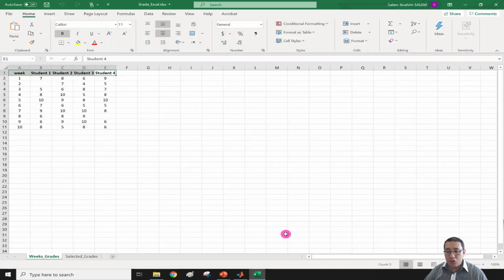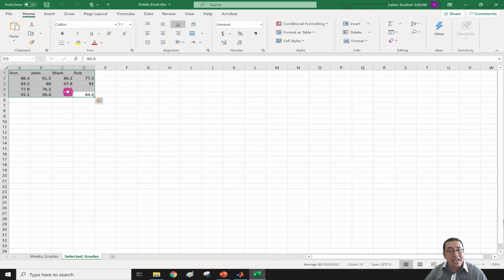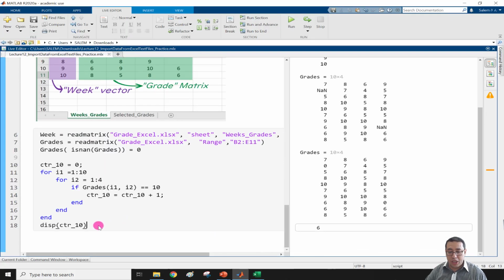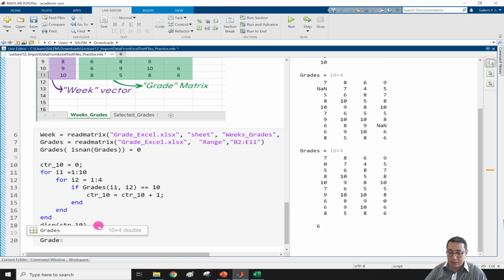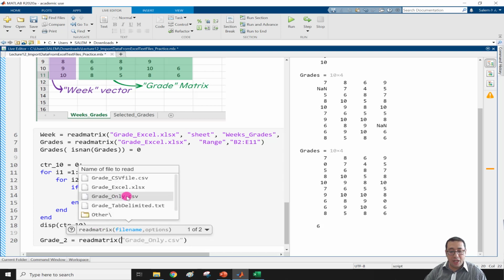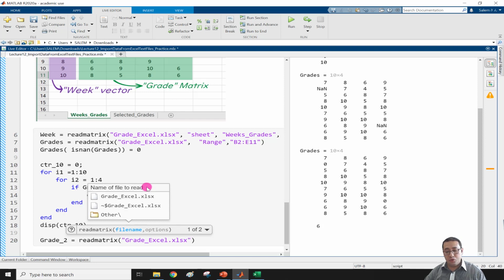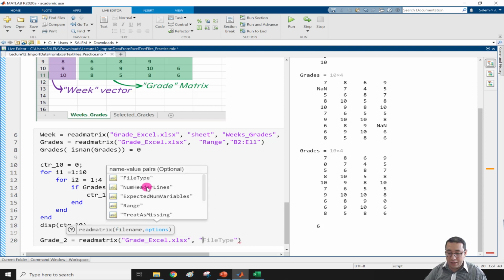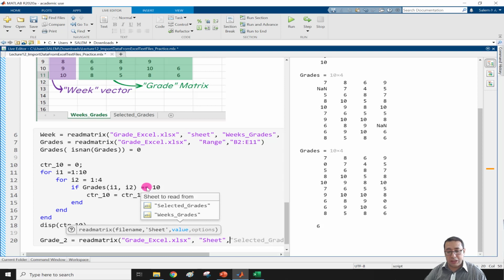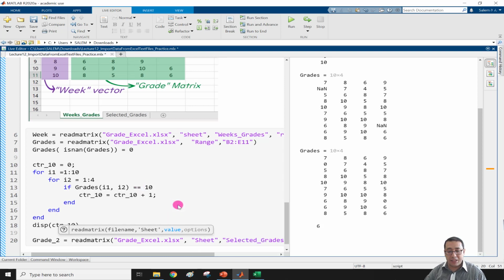But if I need to go to the second sheet, the selected grade sheet, I should specify which sheet, because if I don't mention it, it will go to the first one. For example, I can check grade underscore 2, which is equal to read matrix, and I will specify the file, grade underscore for Excel, comma, and this time I will specify the sheet, which is selected grade.